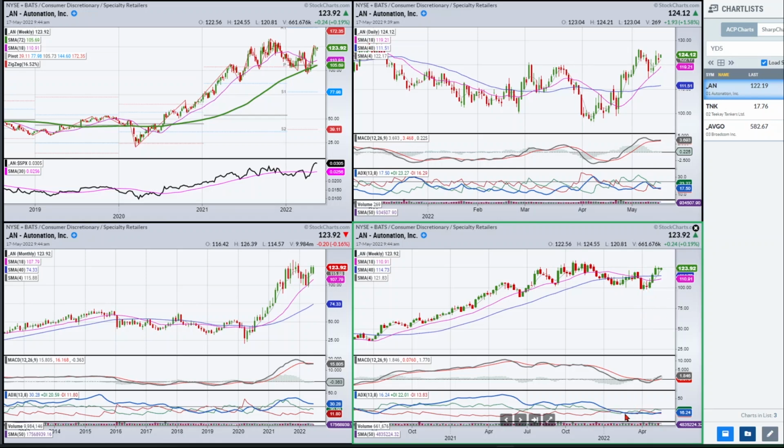And notice how the ADX and the red DI, which is the strength of the sellers, is not showing any strength whatsoever. That's telling me that the sellers are not very strong here. And now we've already seen a move back up through both moving averages. If we get any kind of a little dip or pause here, you could consider buying it right now, but what I'd like to see is improvement in the sector. And if we saw some signs of some of the worst performers starting to show strength, this is a stock that I would say could perform exceptionally well, because it's really been submerged underwater by the group. And the moment they lift that up, I think this could really pop. So that's something I would be on the lookout for at this point.